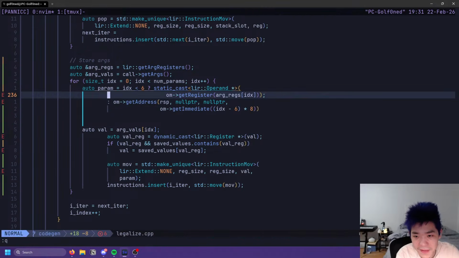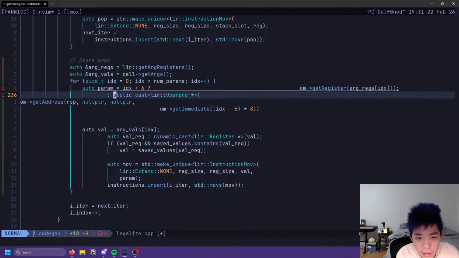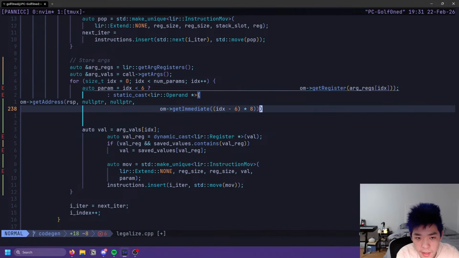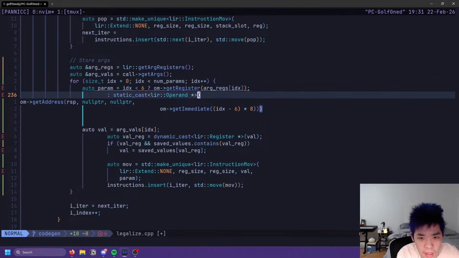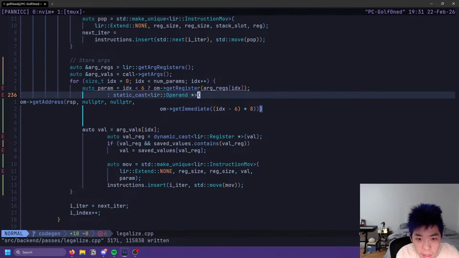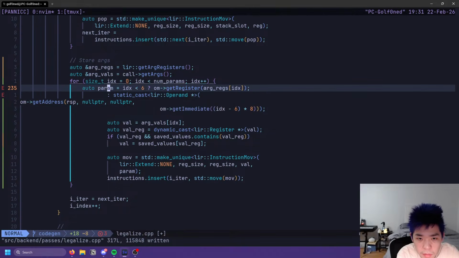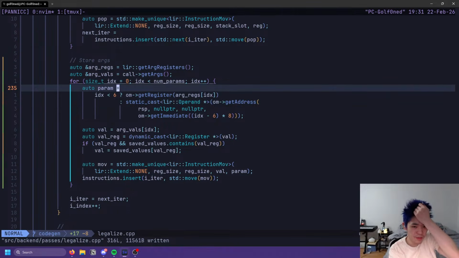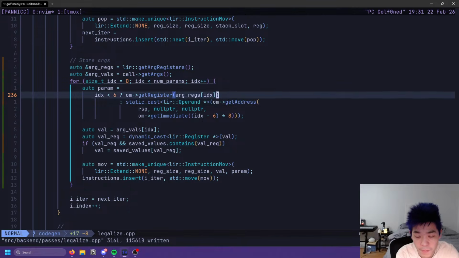Okay, well, this is still ugly. Let's move the static cast to the other one instead. Let's do that instead. Let's get rid of that. Oh god. What happened? Oh, semicolon. Oh, semicolon. There we go. That's a little bit prettier, not by a lot. This is heinous, but we will make do.